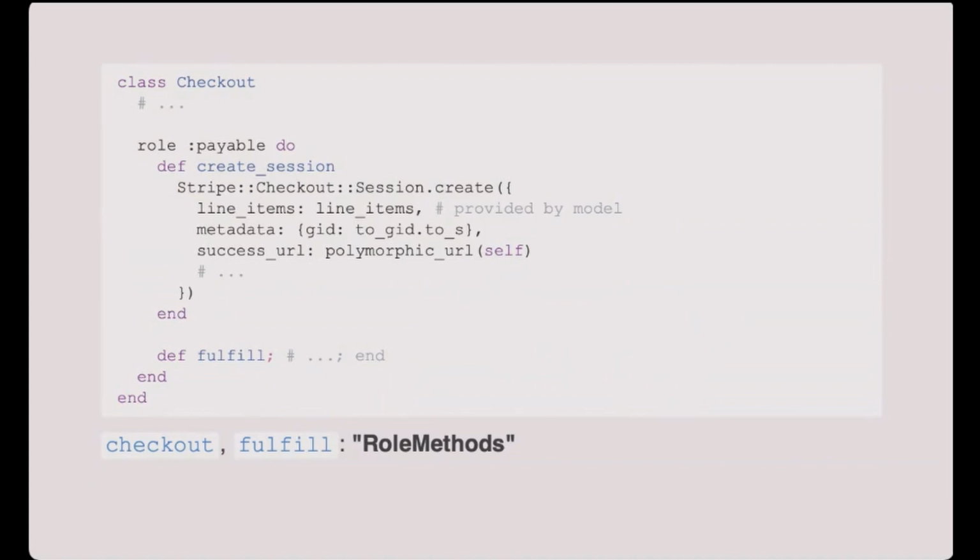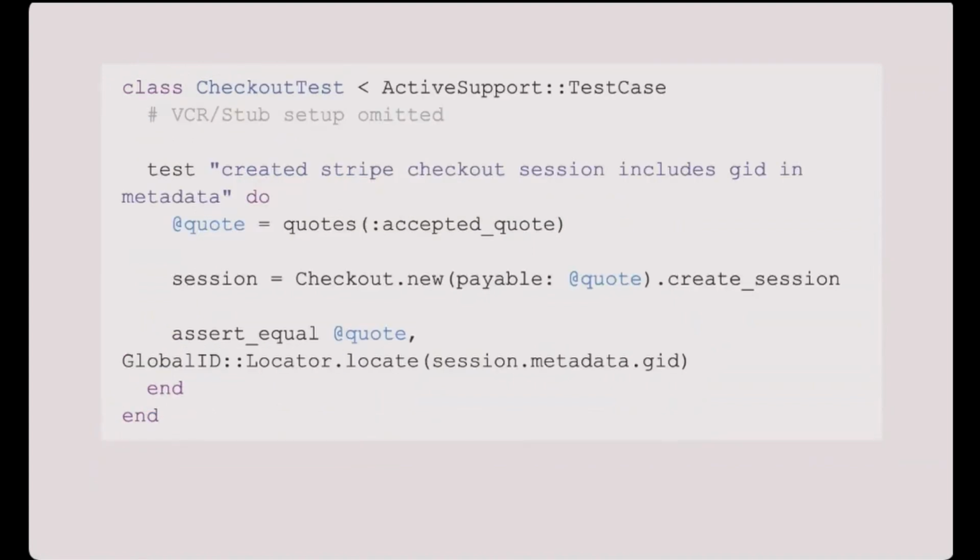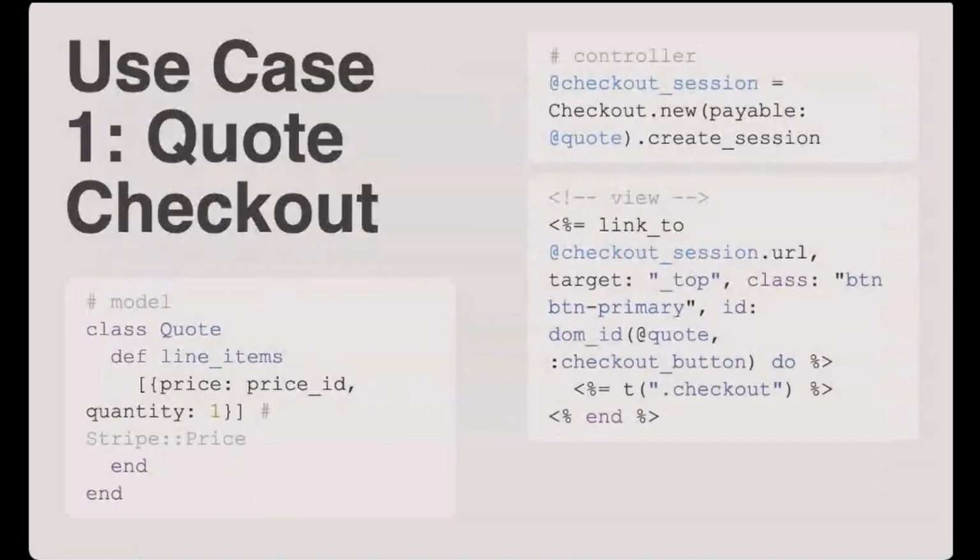So with that, we can write a test. How do we do that, right? That's pretty easy, actually. I omitted, obviously, some of the stubbing stuff here. We can write a test that asserts in this very simple case that on fulfillment we get the correct record back, etc., etc. But the point is, we could just as well insert something else than a quote, as we will see in a second.